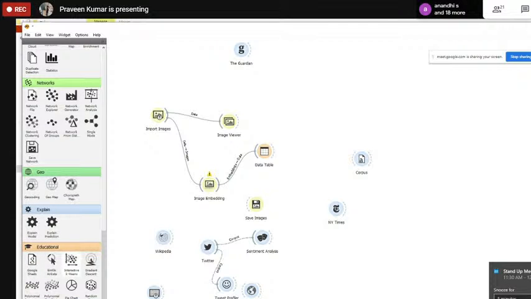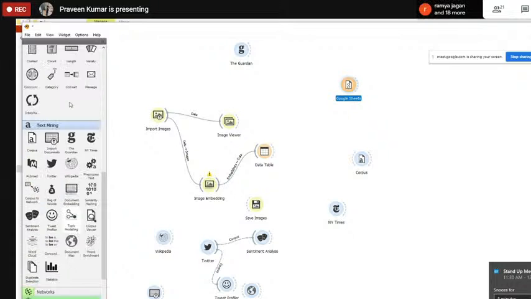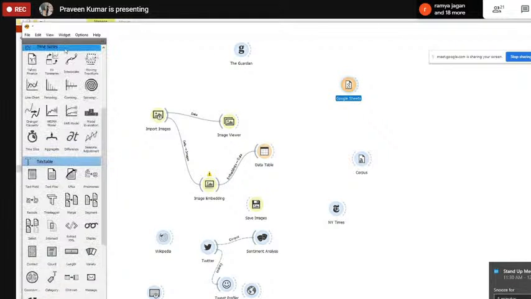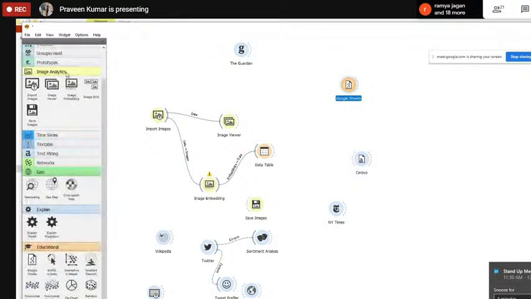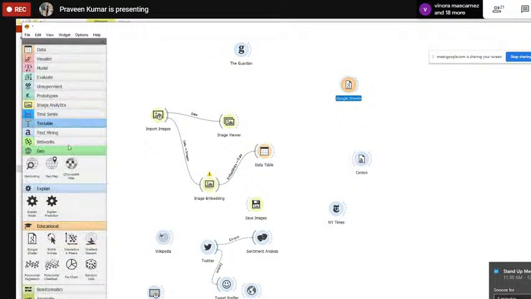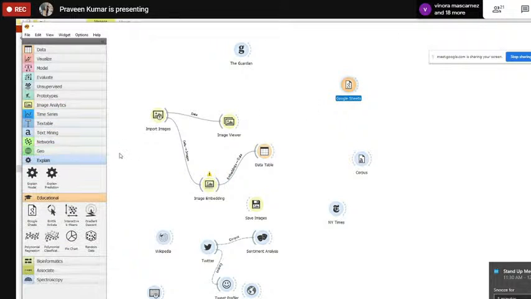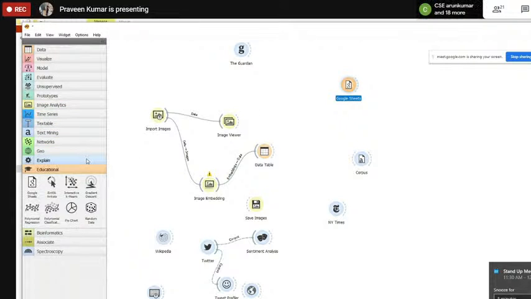For educational things, we can use Google Sheets. Google Sheets is used for getting already available datasets; we can simply feed them into it and use them in Excel.